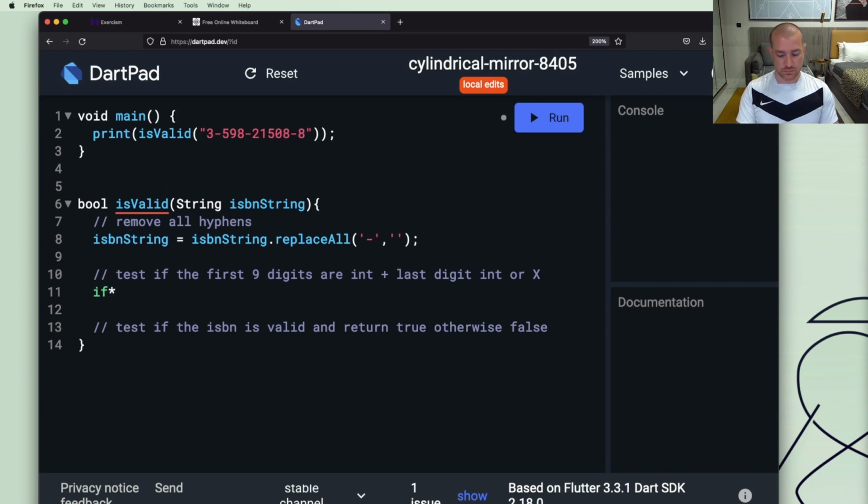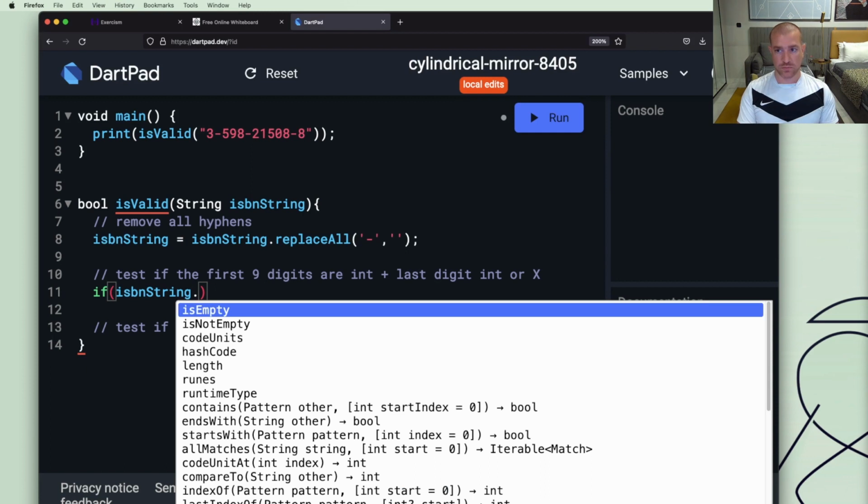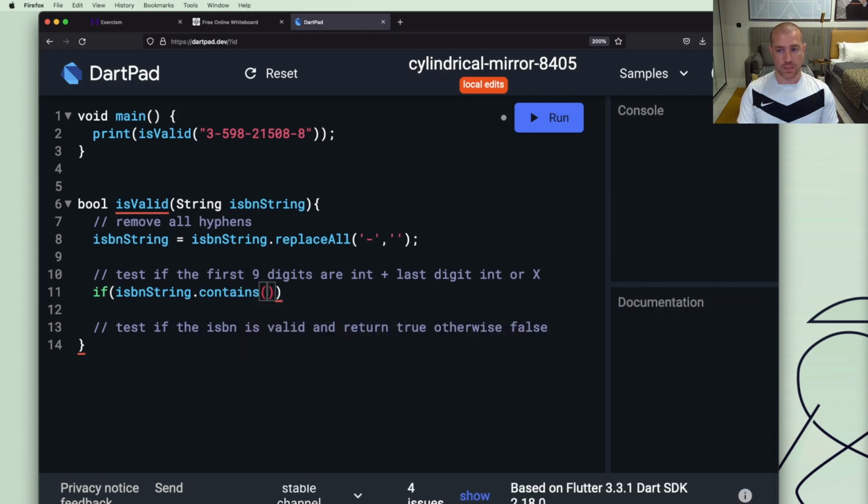So we say if the ISBN string contains a regular expression, and we will take the row of that string. If you don't understand anything that I'm saying, please watch the video about regular expression before, and then you can continue.